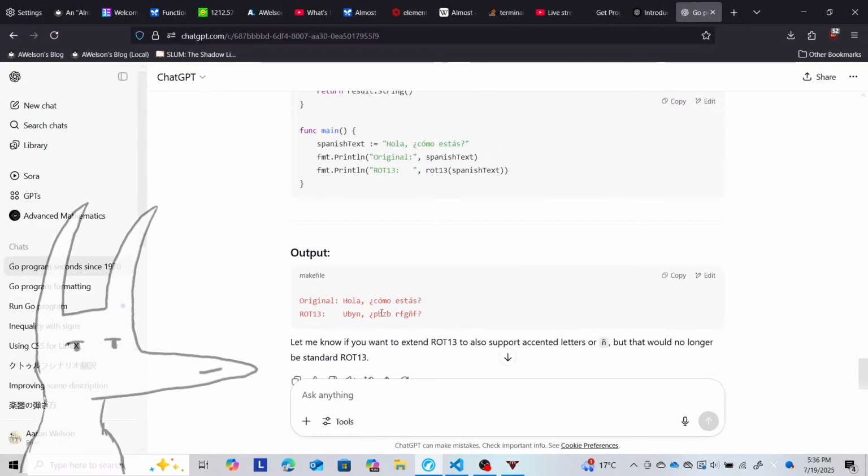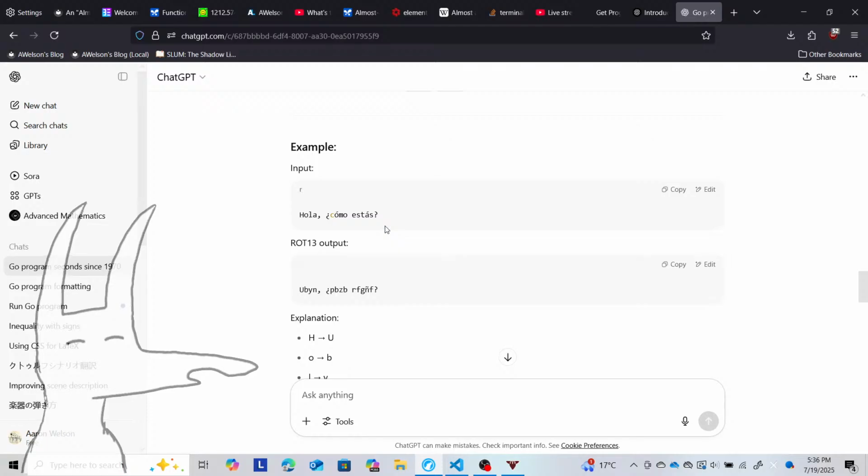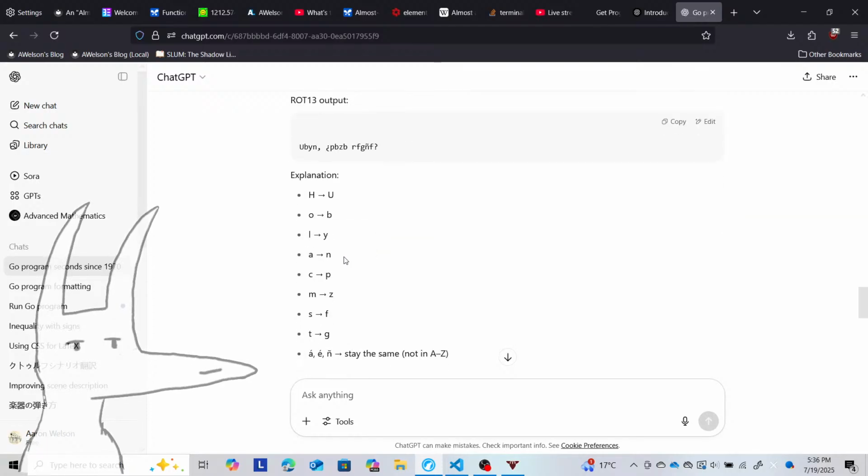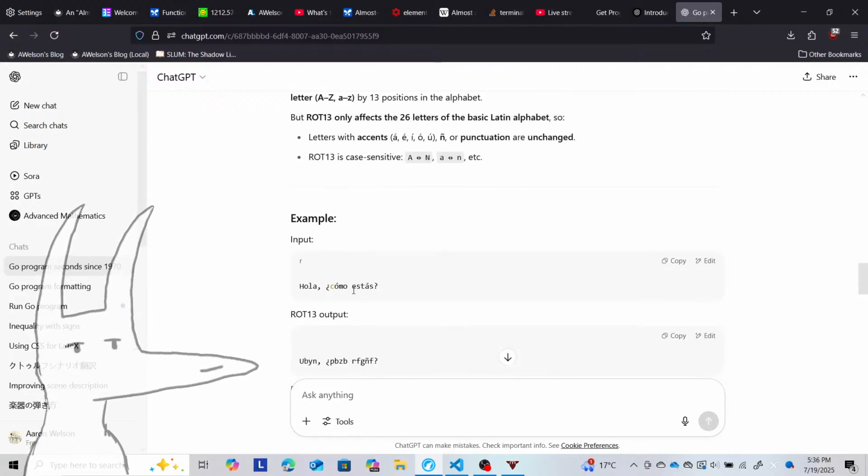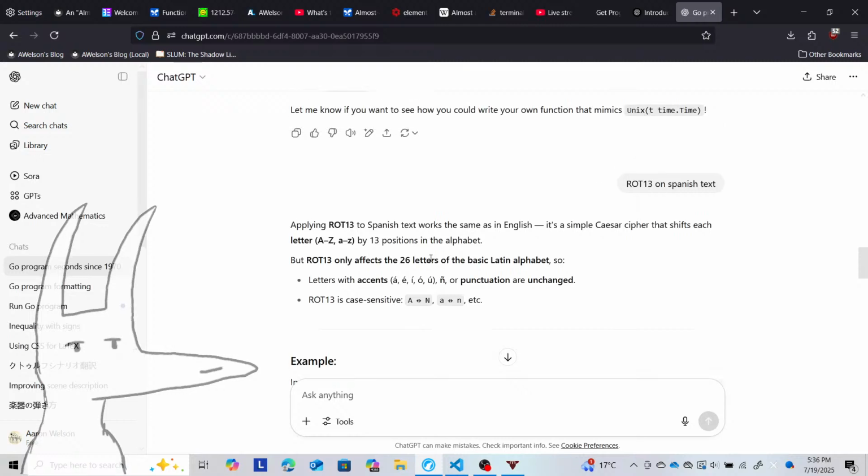It contradicted itself. It said that letters with punctuation are unchanged.